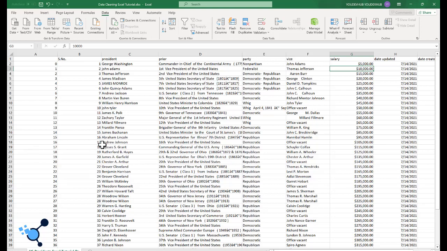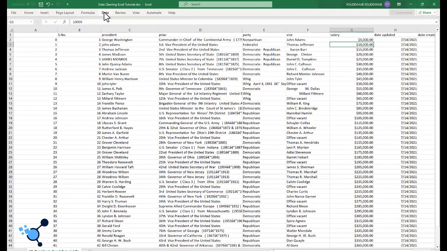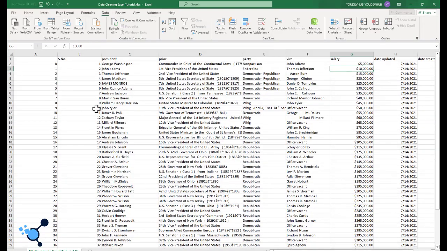In order to do that, you head straight to the Data menu, and if you look right here, you can see where we have Remove Duplicates. You can click on Remove Duplicates.